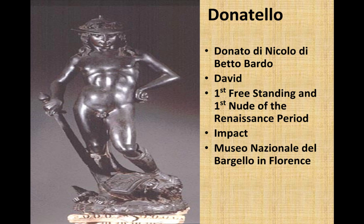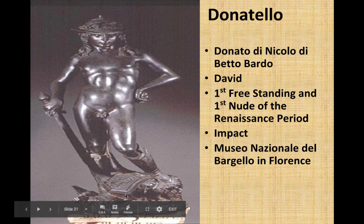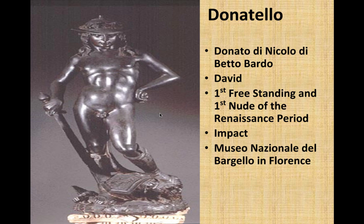The big sculptor early on who really made sculpture popular was Donatello — full name Donato di Niccolò di Beto Bardi. On the left is his statue of David. Why is this significant? One, it's nude. This was a big deal back then — people didn't do that. It wasn't nude to be evocative, but to show the human form. You can see David is a young man, not completely ripped — the guy's in good shape but looks young, which matches when David fought Goliath. You can see Goliath's head he's standing on, and his posture has a little attitude, a little fire, which David was said to have through the Bible.